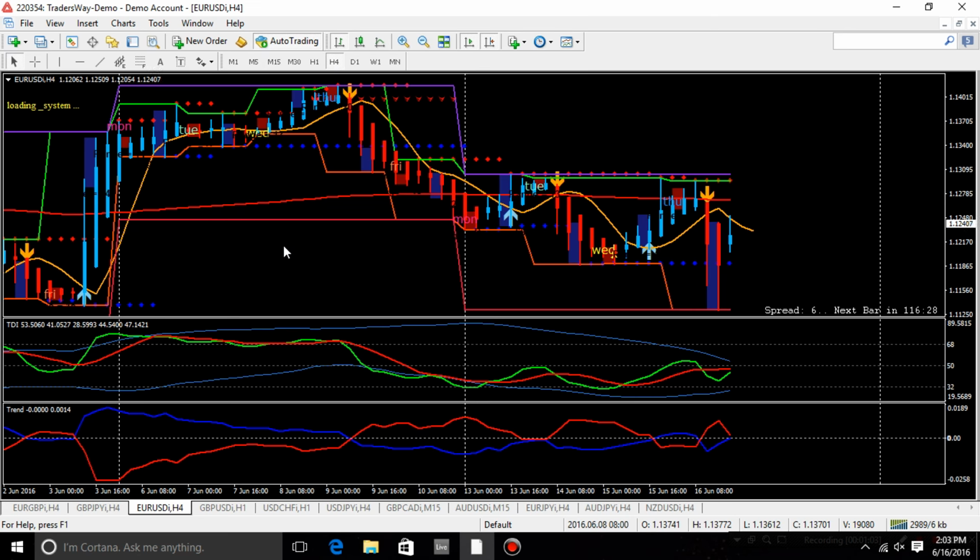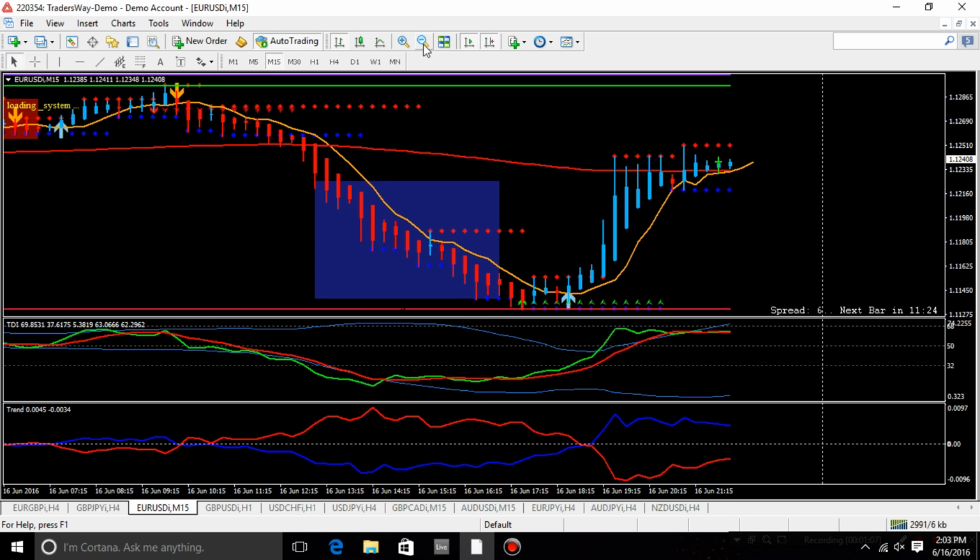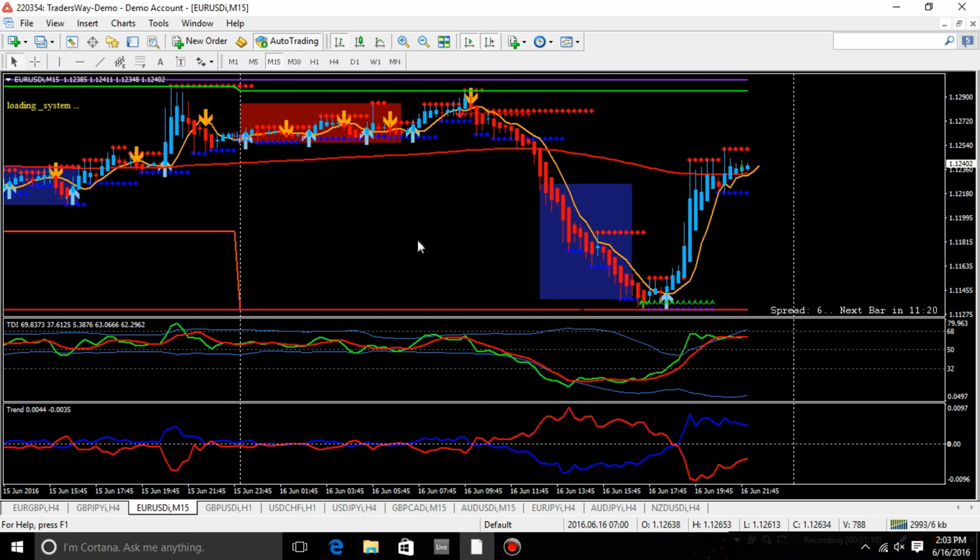Okay, it doesn't matter. So what I'm going to do is go to my 15-minute chart for the sake of this tutorial, zoom out like so, and just give you a nutshell of how this particular strategy works. I'm not going to go too in depth with each indicator because, like I mentioned before, that's for the paid section.